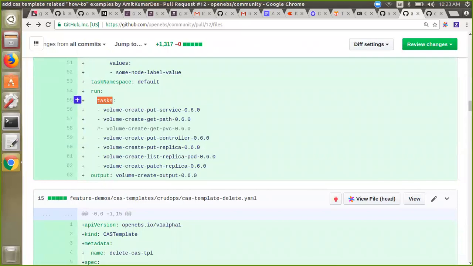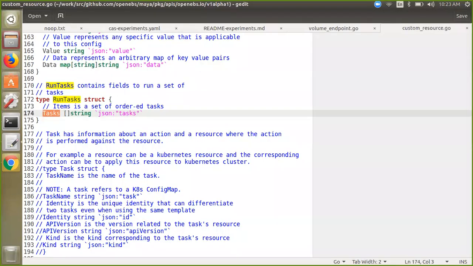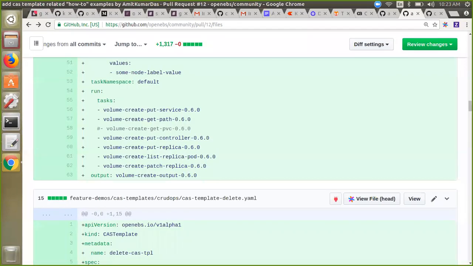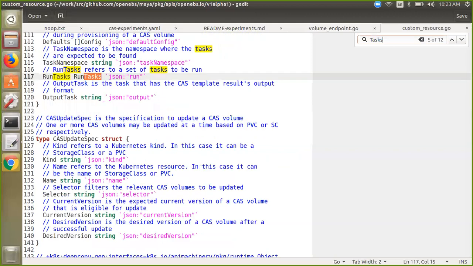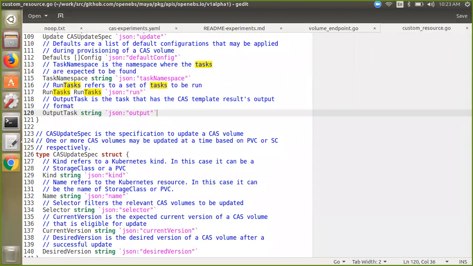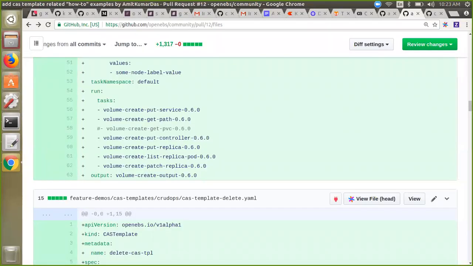So here we have the tasks property mentioned, and within that in YAML, if we start with a hyphen, that implies it is an array element. It's a list. So with a hyphen, we start putting the values, and because each is a string, by default it is able to understand that any alphanumeric stuff should be a string. We need not put double quotes and all those sort of things. So these are the array of strings that gets populated in this particular property. Similarly, the output task, which is also a string, refers to the string that has been defined here, right?